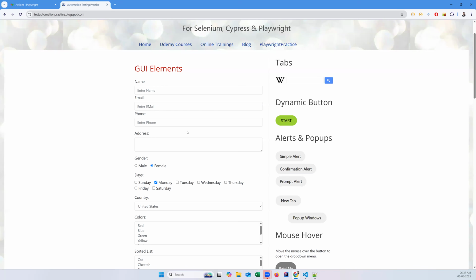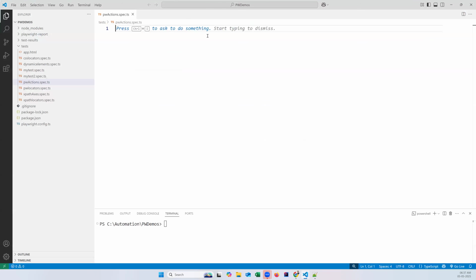Okay, so let's see how we can interact with them and how we can do different types of actions on these elements. It depends on the requirement. So let's go to the VS Code editor and start writing the test.